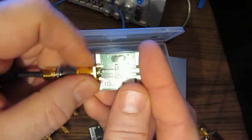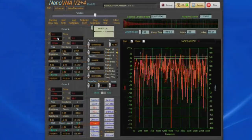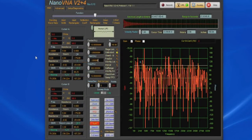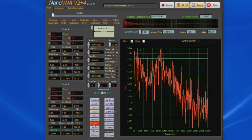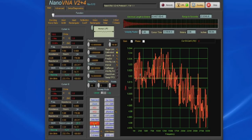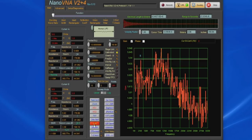Here we have a 10 ohm 1% device. Again, we're looking at the shunt resistance, so you can see our nano is displaying 9.9 ohms. Let's just go back to Smith chart. You can see our dot is basically at the 10 ohms. Again, for a 50 ohm system, it's a ratio of 5 to 1. And you can see our VSWR is reading 5.01 to 1 or so.